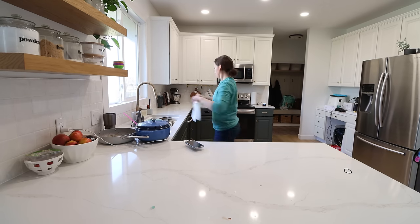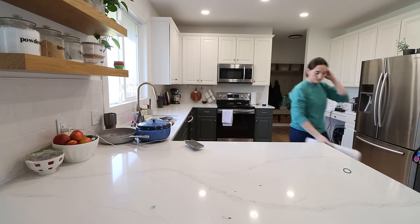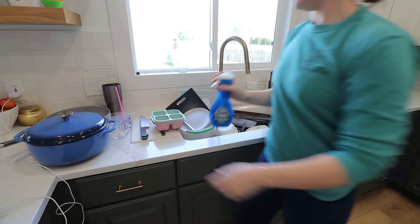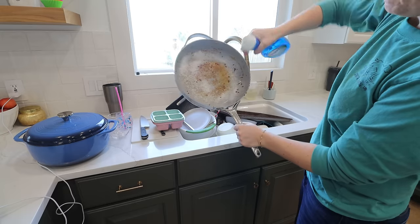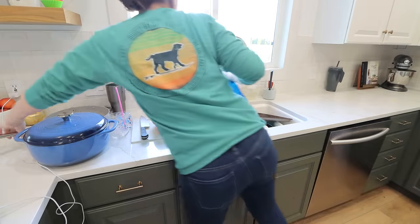This countertop right here, the peninsula, I think it's what it's called, gets so cluttered. Every paper that comes out of a backpack sits here, all of the drawings that you don't know what to do with. Should I hang it on the fridge? Should I frame it? Should I throw it away when they're asleep? That is usually what I'm picking up from here, and then all the stuffies that are left after breakfast.